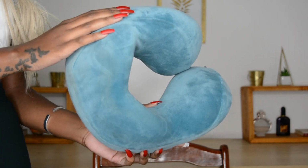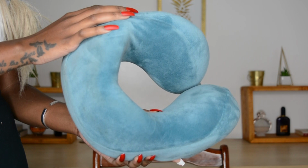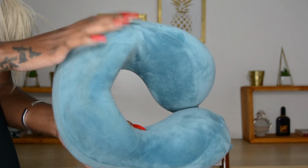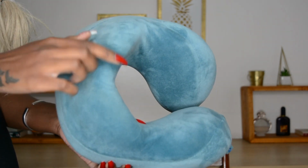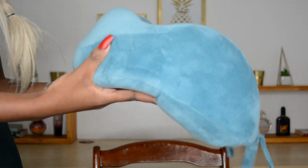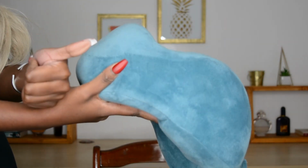It's also always recommended to bring a neck pillow with you, especially if it's a long distance flight. You will need this. If you're not in business class or first class, in economy, you're going to need this to support your neck and help you not get neck cramps and literally feel like your head is about to explode. So just make sure you have a neck pillow. You can buy this at the airport. They sell them and you're going to be good.